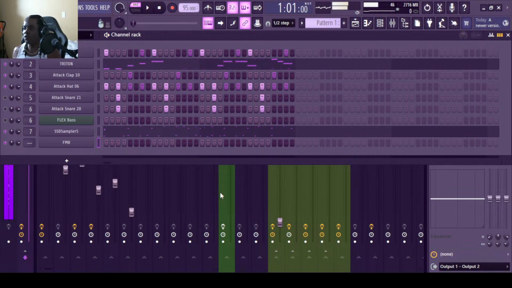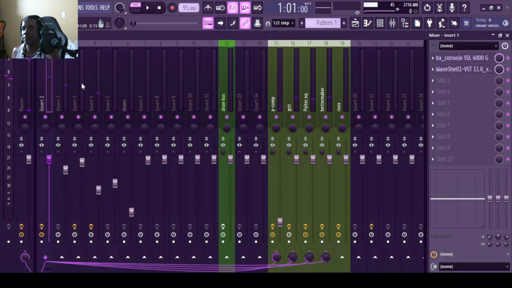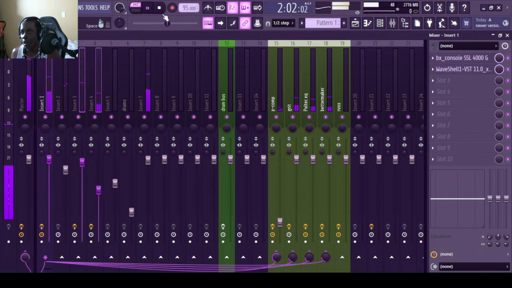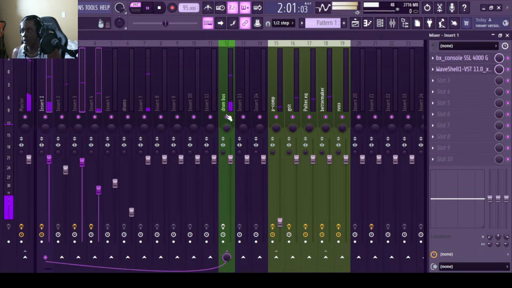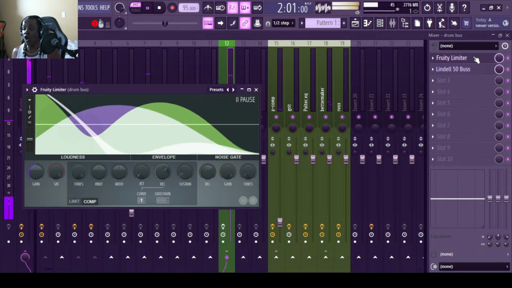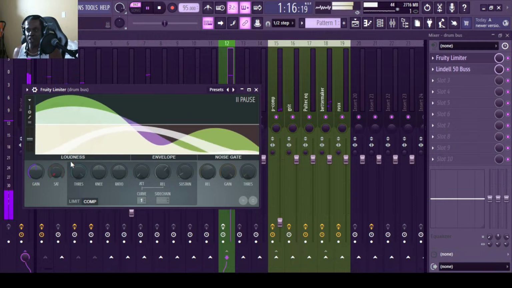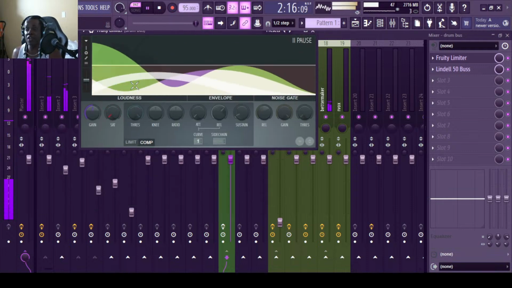Now, once we run these to the drum bus, okay, let me get this down. Okay, so it's the kick, mute this here. Okay. Now I'm gonna run this to this bus. All three of these to this. Okay. Now, right here, this is y'all limiter. Remember, this always do you injustice. Turn this off. This in FL Studio.